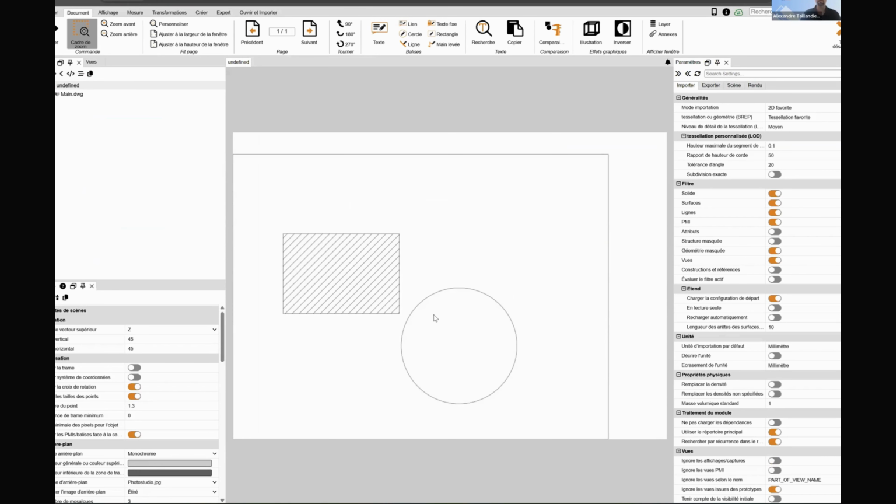Then it's not necessary to open the first document and import the next documents. All documents are directly loaded with the main document. It's the same thing for all kinds of assemblies. For example, with SolidWorks assemblies, if you load an assembly, it will automatically load the parts associated with this assembly.